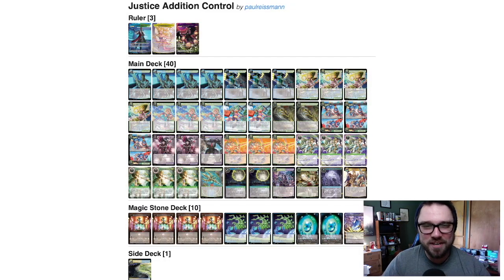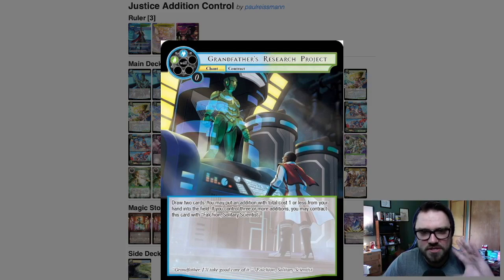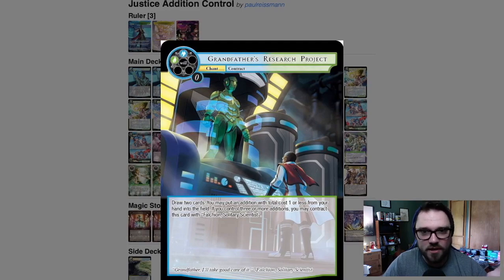So we're playing 3 of the contract, which again flips you into Justice after you draw 2 and put in a 1-cost addition or less. One thing that I really saw with this card is that there are times in which Dan played this and didn't see his 1-drop chant, which was really unfortunate, but that's probably why playing fewer of this is helpful in that regard.